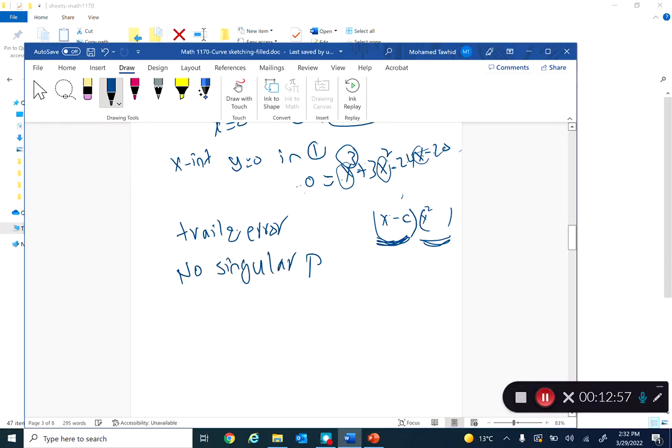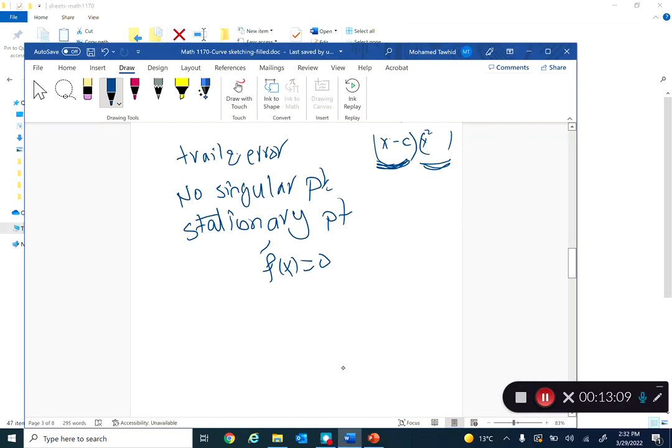So now I have to go for the stationary points, because I need to get the critical points. How to get a stationary point? Your derivative equals 0, right? When I say your derivative equals 0, just try to recall: you may have something like this, or like this. If you have a local max, then the graph should be like this, and that is where your derivative is 0. And if you have a minimum, that is where your derivative equals 0. So, right, I'm just recalling.